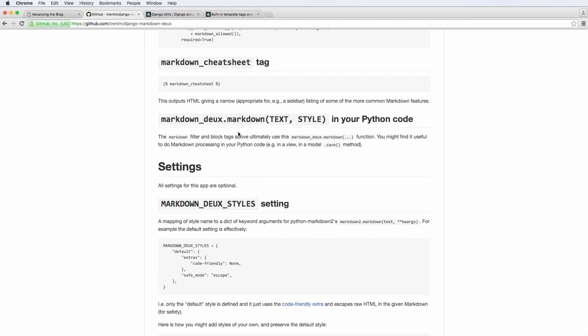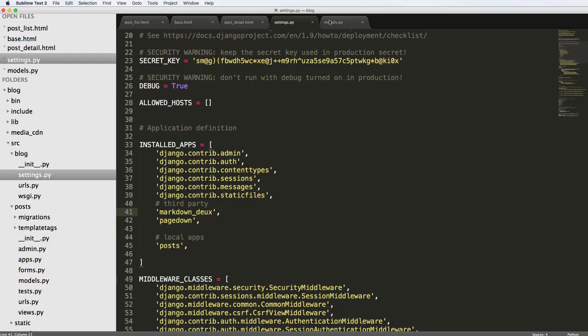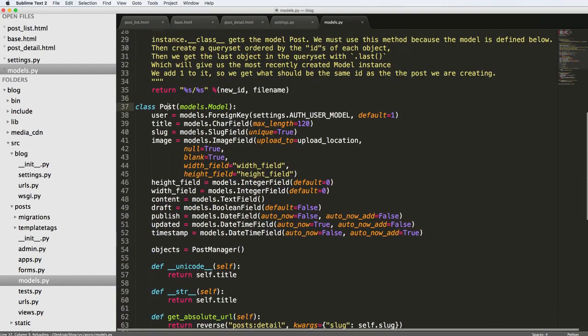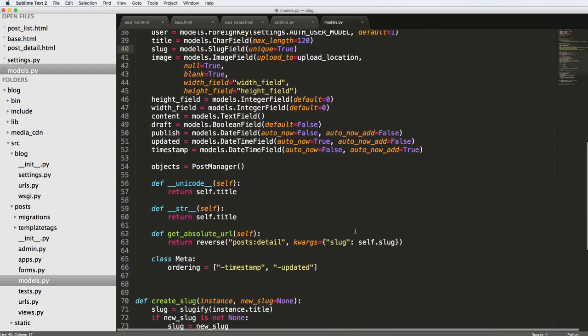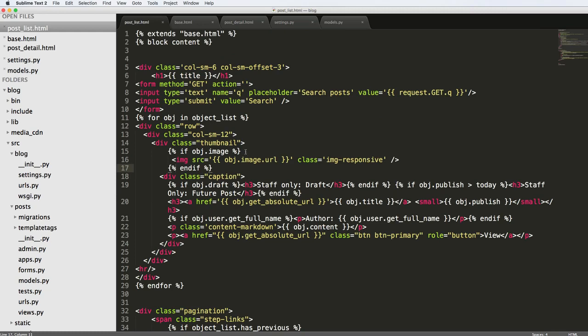And we're going to do this by using an instance method inside of our models. If all of that is kind of confusing, it's going to make a lot of sense here in just a moment. So I'm going to go ahead and jump into models.py, where we defined our post model itself. So every time you see a def and then some function name, that is an instance method. So we're just going to create our own version of that so we can use it inside of our template. And instead of using object.content, we will use object.get_markdown. So let's just call it get_markdown.